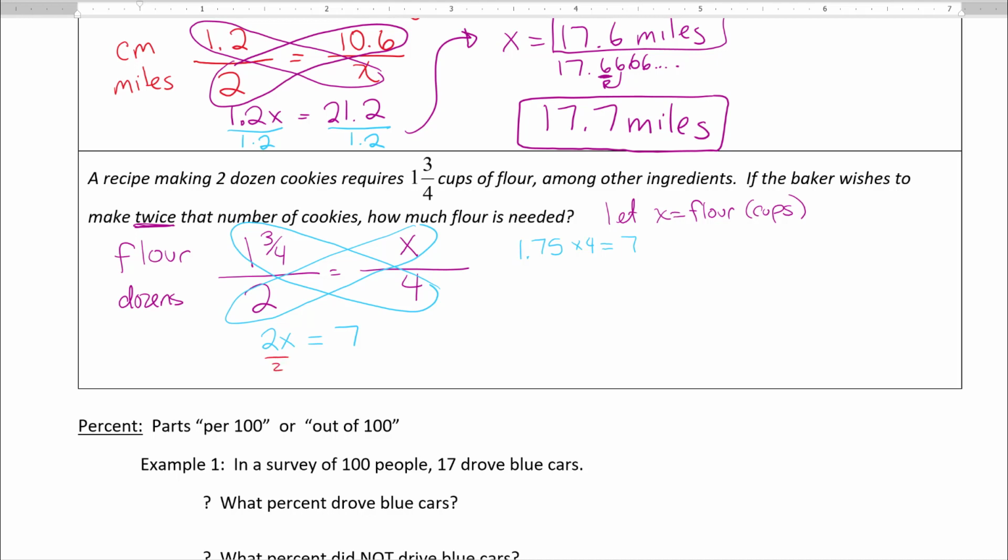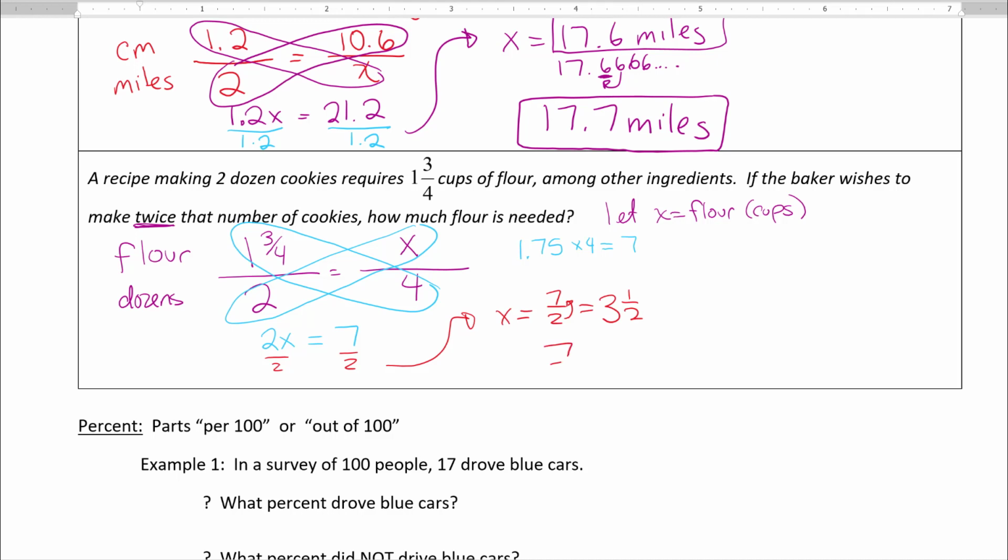Now to solve for x, I'm going to divide both sides by 2, and that gets me x equals 7 halves. 7 halves is a perfectly good answer, although we could write it in mixed numbers. 2 goes into 7 how many times? 3 whole times with 1 left over. So 7 halves is the same thing as 3 1/2.